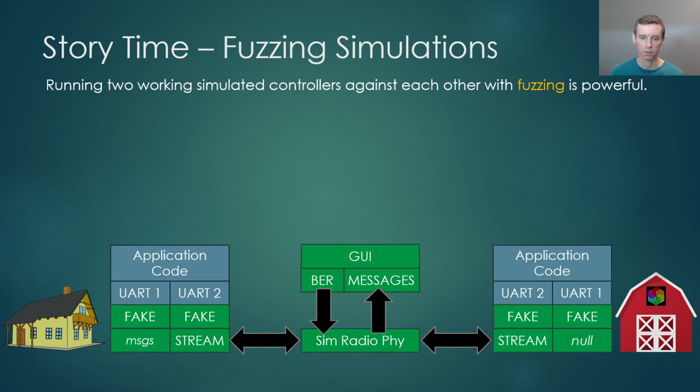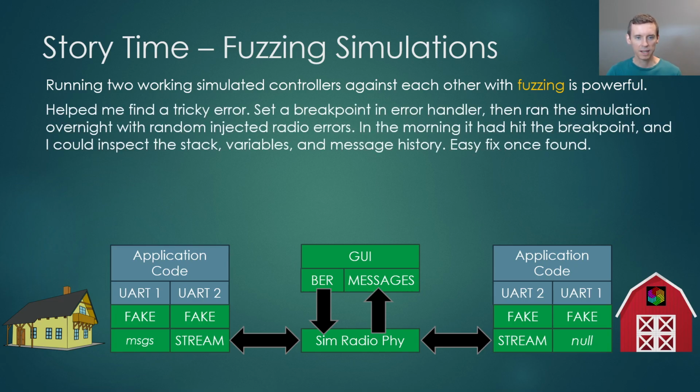The other thing that was really, really, really cool was that I could fuzz one controller against another controller. So instead of having an actual hardware controller over here, I'm generating some pan, tilt, and zoom commands here, in simulation code. And then on the barn side, I don't care what comes out. So I just say, okay, whatever's coming out, just send it to null, or just check it for basic sanity things. It's not connected to a real camera.